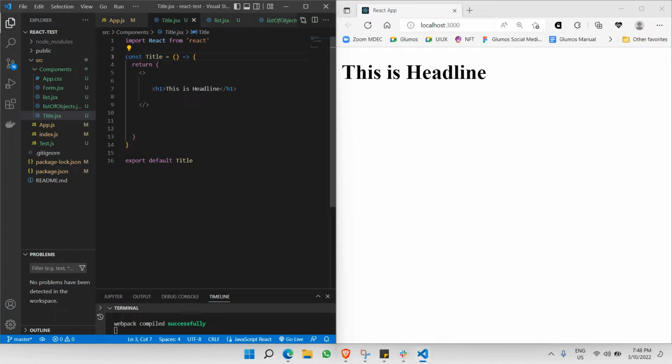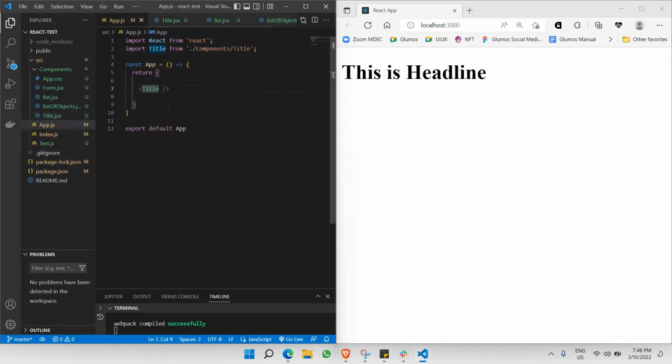Now the thing is, how are we able to make use of props, and when will we need to use props? That's the whole idea of this part of the video. Props are sent as an argument to a component. Why do we send props to a component?